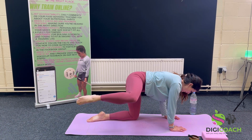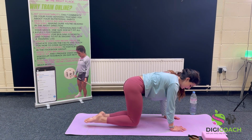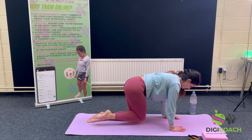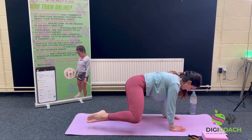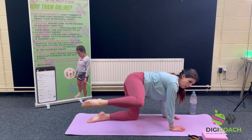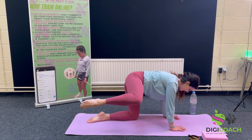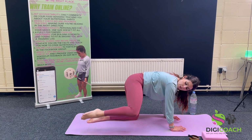Fire hydrants all the way up and all the way down. Ribcage tucked in, belly button into spine, and distributing your weight evenly over the left and right. So try not to dump in that hip that's stabilizing you. It stays nice and level, your hips. Looking for eight, and then we're going to pulse at the top for eight if you're able to. Or you can rest.